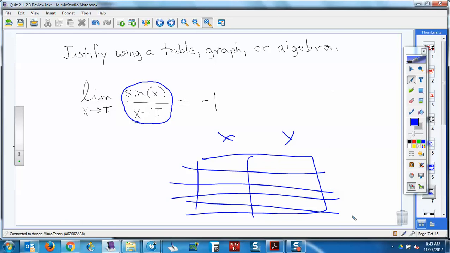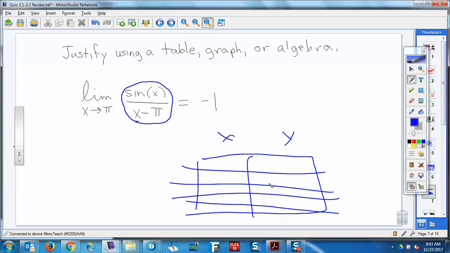How many digits would you want us to go to? Yeah, if you go 999 out to 3. I mean, on these tables, 4 or 5 wouldn't be bad. A few more would be bad, but for sure out to 3. Okay? So there you go. That's all you got to do.